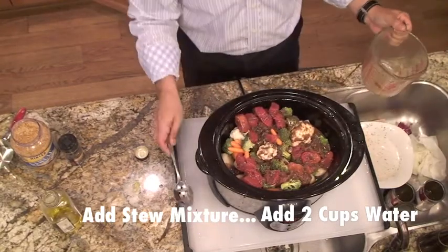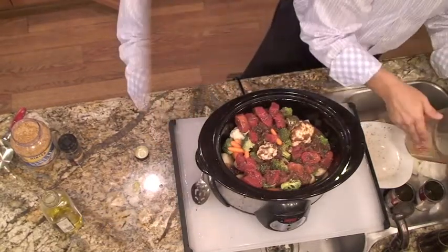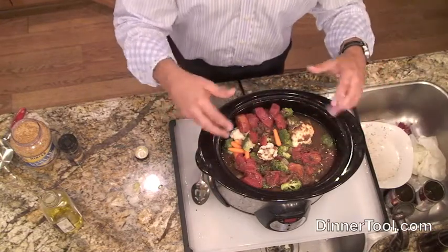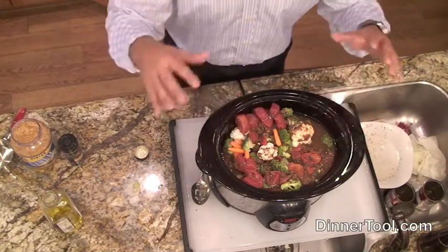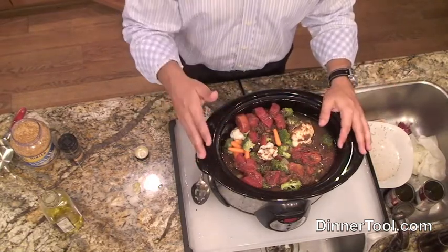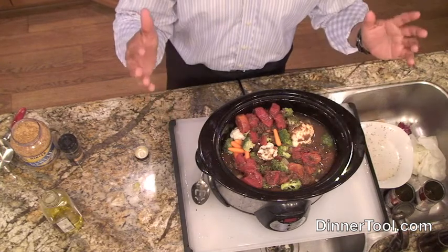Okay? Now that I have that, take another 2 cups of water. We've got all the vegetables in. We've done all this, the stew sauce. We've got the meat in there. It's already seasoned. I'm going to put this in for 6 hours on a low temperature. And of course, when I come back from work, it'll already be cooked and it'll be on a simmer setting.